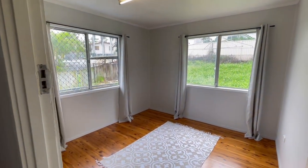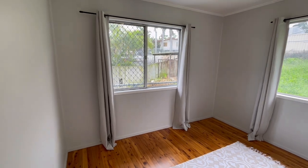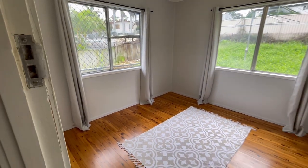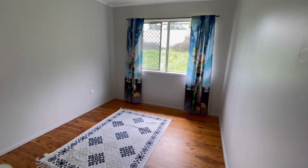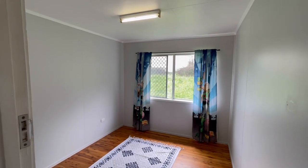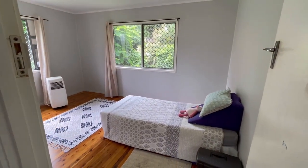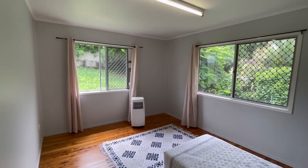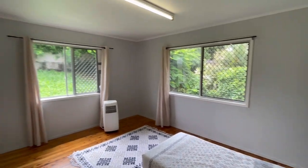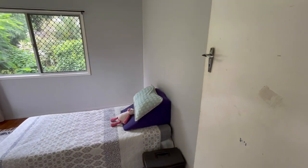Bedroom three is a basic bedroom — certainly has room to put built-ins in, fans and air conditioning, just a basic standalone room, but a good size with room for a queen size bed. They've put up curtains and the paint is all good. The other two bedrooms are the same — polished floors throughout. The main bedroom is a little bit bigger, and easily fits a queen, maybe even a king if you put it against the window wall. There's plenty of wall space to put built-in robes, which you could configure any number of ways.